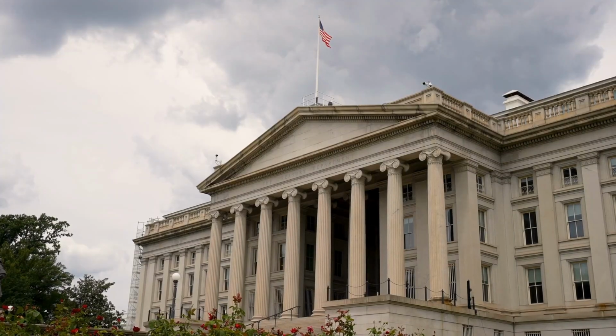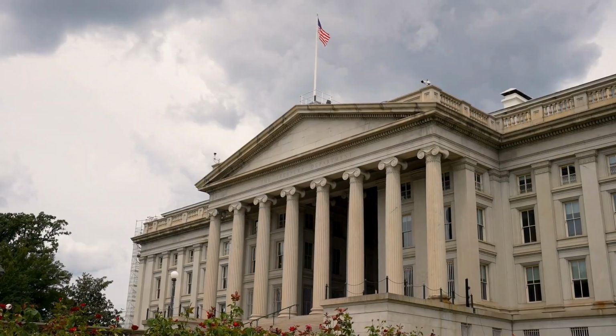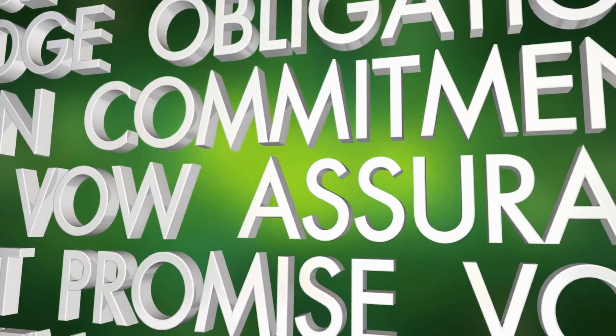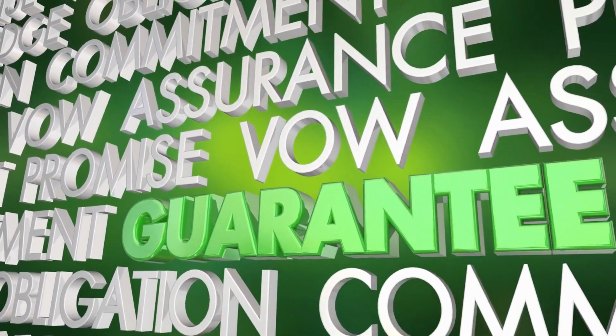Yeah, the VA loan came about in 1944 through the GI Bill. The Veterans Administration guarantees these loans, which basically allows you to put 0% down, zero money down, because the VA is guaranteeing that loan on behalf of the borrower, and that allows the lender to trust that it will be repaid if there's a default.